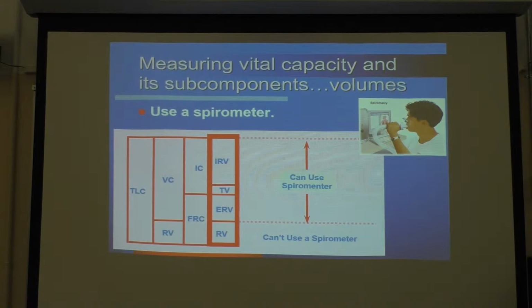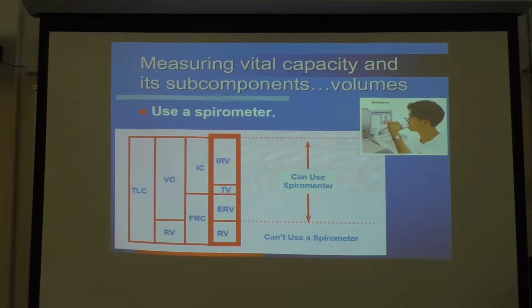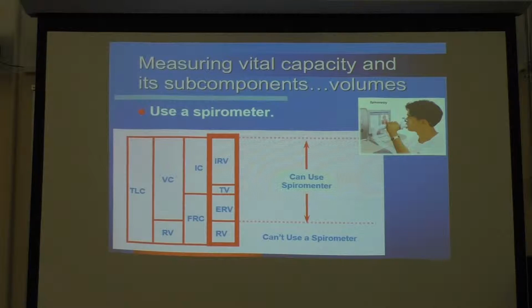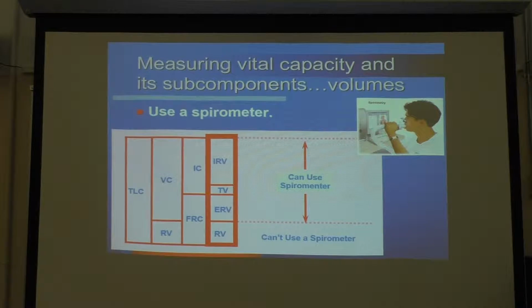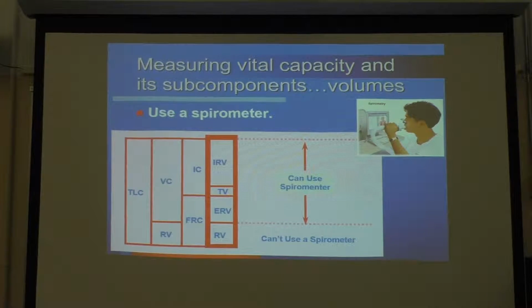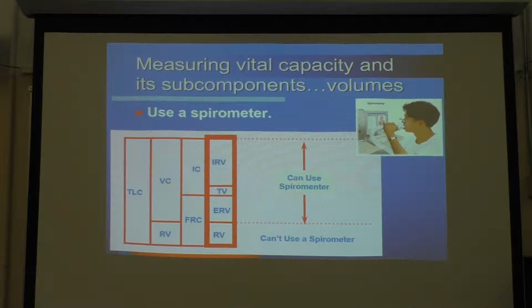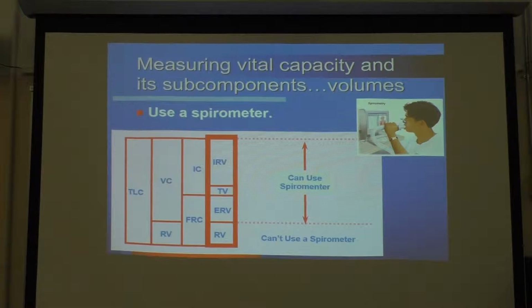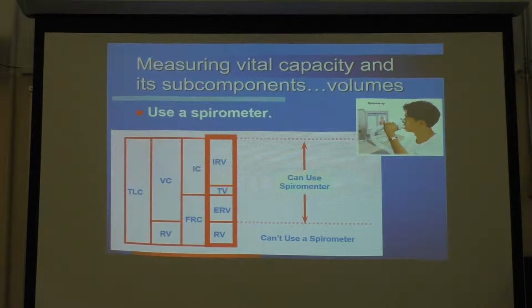In class, we talked about the different lung volumes, albeit very briefly. We talked about tidal volume, which is the amount of air per breath, a normal breath. We talked about IRV, which goes from the end of a normal inspiration to forcibly inspiring till you can't inspire anymore. And ERV, which is at the end of a normal expiration and then continuing to force out air until you can no longer force out air and you have to take a breath in. And we also talked about residual volume, which is the volume which remains in the lungs following maximal expiration. These four volumes are clinically important, and we measure these.